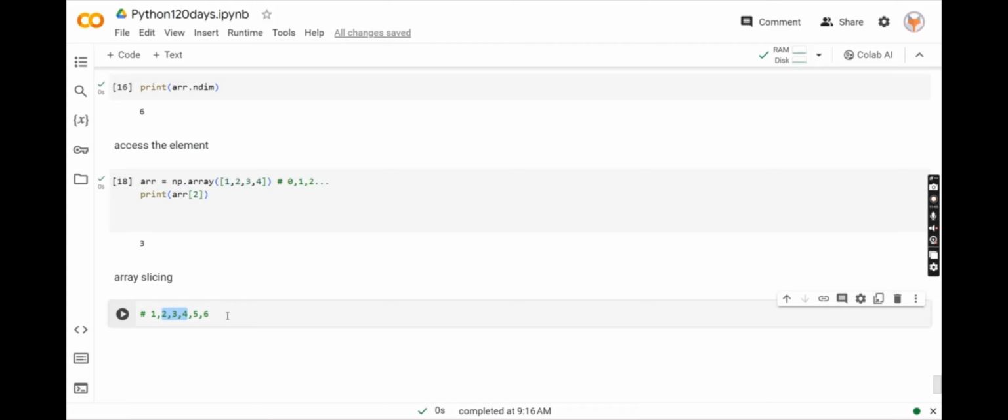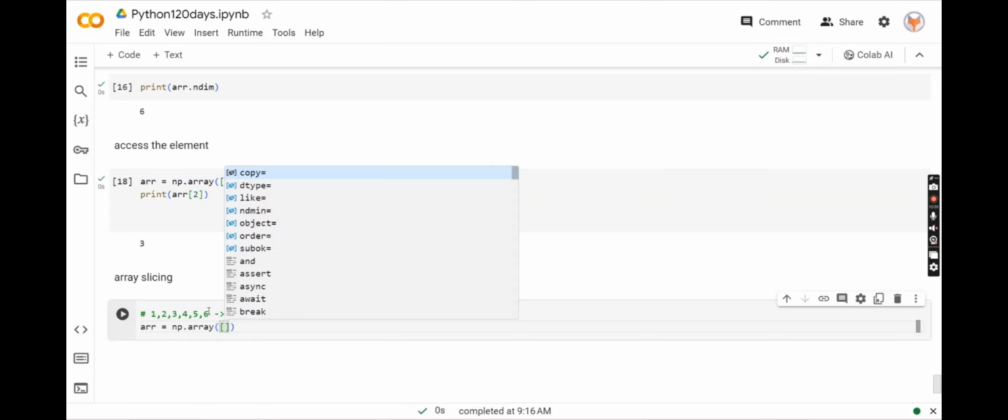We are cutting the array into parts, taking this small array 2, 3, 4 from the bigger array. That is the concept of slicing. So let's see how we can do that. For example, ARR is equal to np.array.